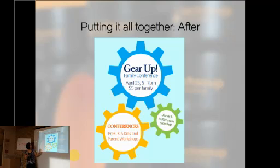Another concept of line that I forgot to mention, aside from getting more attention to the gear up, which is the family conference, is you can actually use the gears to create a visual path without actually drawing lines. Because I wanted this to be the focus. Your eyes are drawn here first, but where do I want you to go next? I wanted you to go here, so I made this gear almost like it's going to touch this gear, but it fits perfectly like a jigsaw. So hopefully your eyes will land here and then here naturally, even though there's no line.